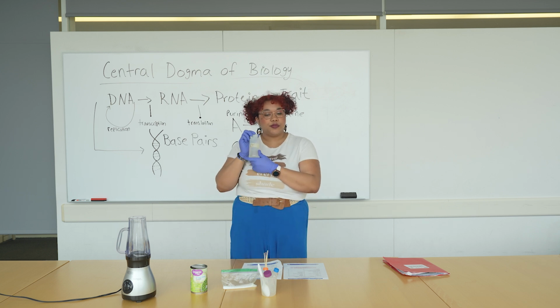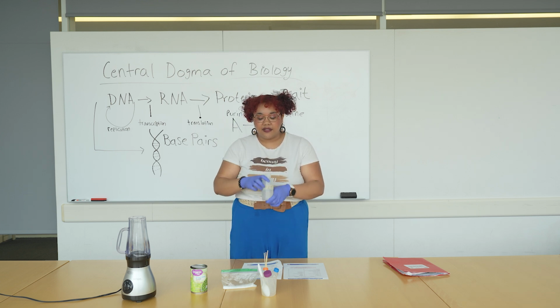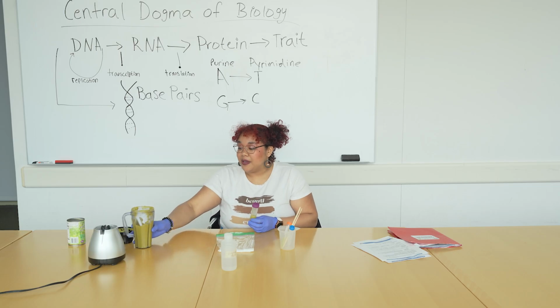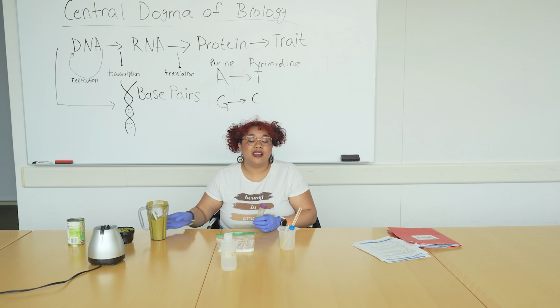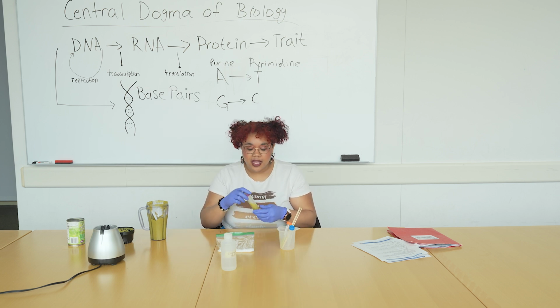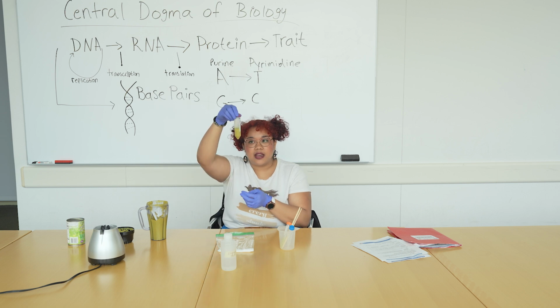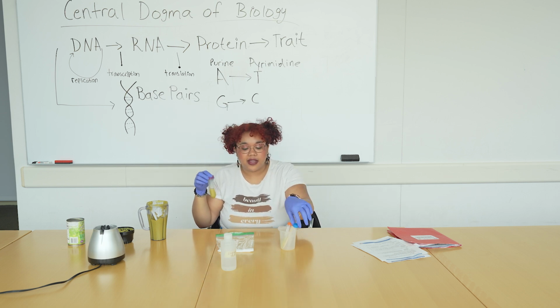So we're going to be using isopropanol alcohol as another reagent that we're going to use to actually visualize or precipitate the DNA for us to see. So I already went ahead and blended up my peas. You don't have to use a blender, but as long as the material you're using is as smooth as possible. And we can put it inside of these tubes. They can also be little smaller ones if that's what you have access to.